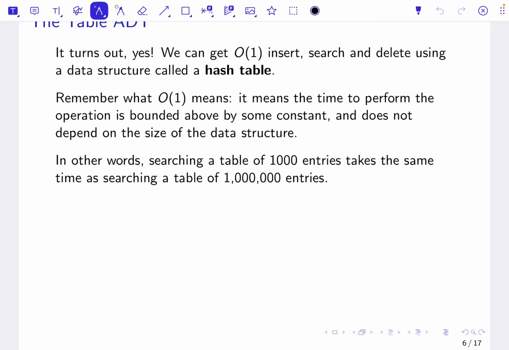We could use some pretty cool techniques to get constant time insert, search, and delete, using a data structure called a hash table. And yeah, remember what O of 1 means? It means the time to perform an operation is constant. Doesn't change with the size of the data structure whatsoever.